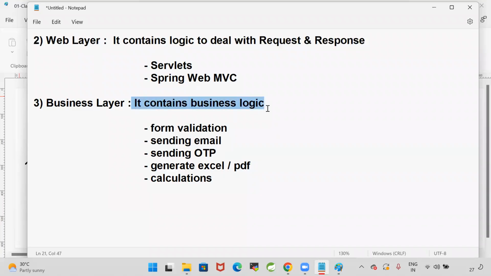Every day there is new business logic you need to implement. Every day you will get a new requirement. Project to project, page to page, screen to screen, the logic is going to change. You need to become a dynamic programmer. If any requirement comes, you need to understand, you need to think, and you need to write the code.